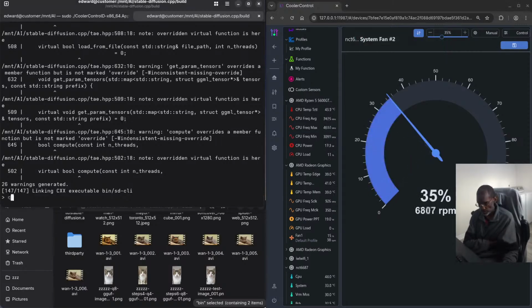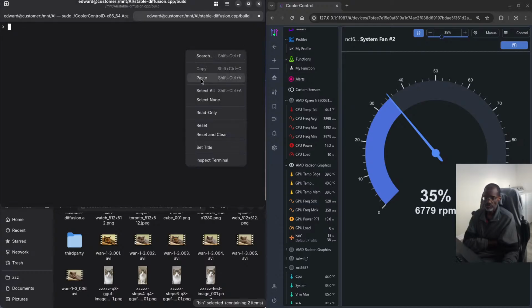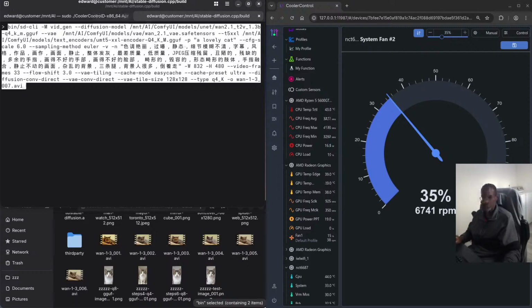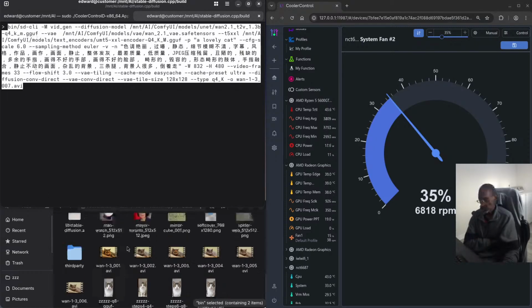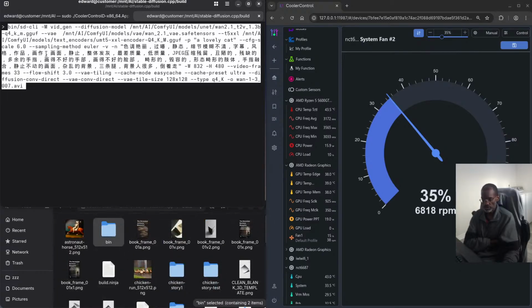I'm going to clear this here. Alright, and I'm going to show you my prompt. It's not a big deal, and I'll paste it in here. So as you can see, it basically goes in that bin folder. I showed you this, the cd-cli, and then the models, we're going to do video generation.